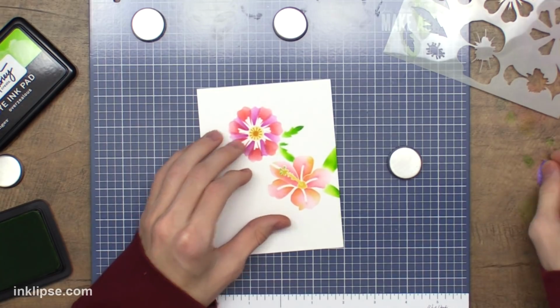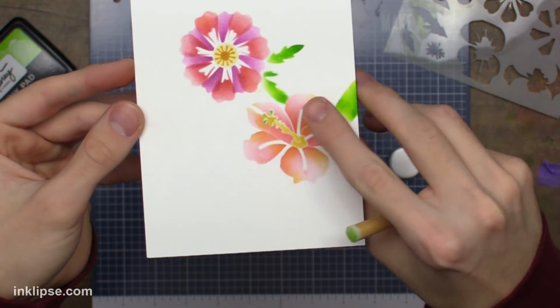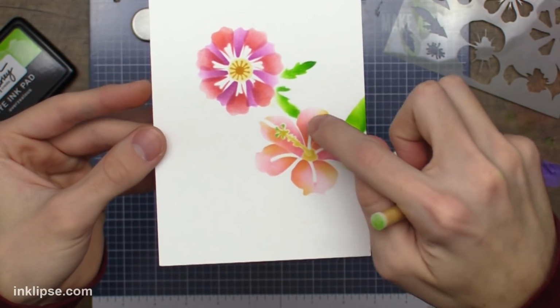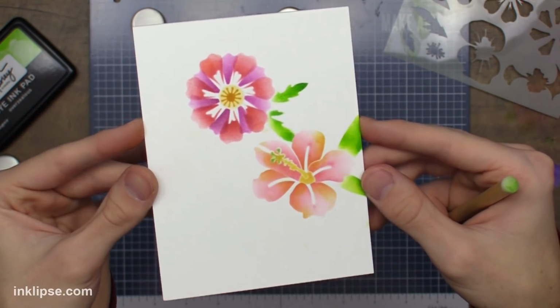it's going to create a really beautiful effect, and you can see there the hibiscus has a really nice clean edge, whereas some of these kind of fade up to that flower. I'm fine with that look, but if you want that really nice clean and crisp edge, you might want to go in and tape those, and that's going to help you to get that effect.